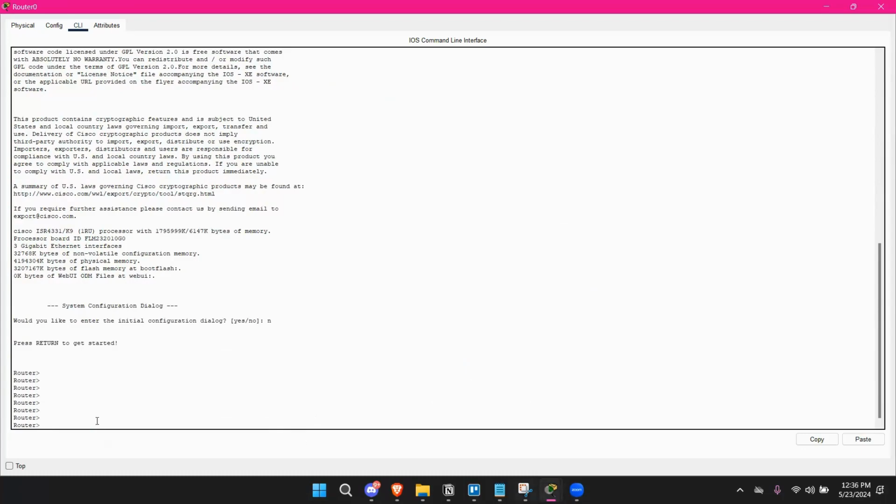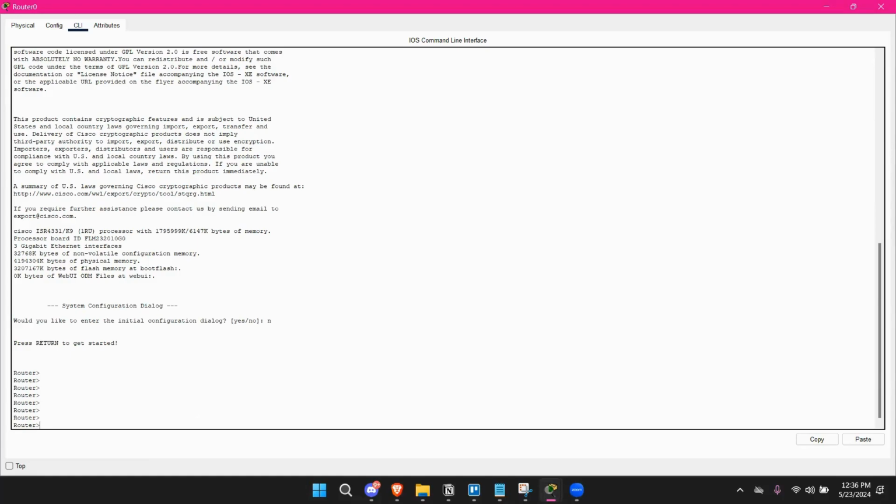Now, before we configure a password and a username, we have to go into enable. Enable is entering our privilege exec mode. We know the routers have different modes that we can go into, like user exec mode, privilege exec, and global configuration.